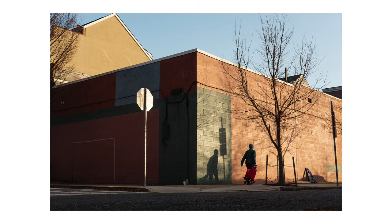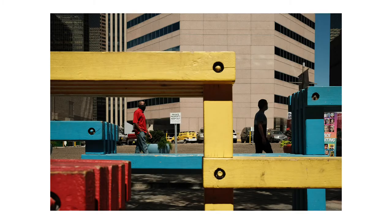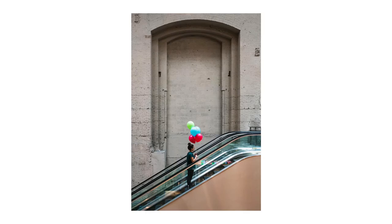I'm stealing this tip from Matt Stewart — there are three main techniques to street photography. The first is Fish: you stand in one spot, maybe on a street corner, find a frame, and wait for something to come into that frame. You might hover around that spot and wait for something interesting to come to you, staying in one place rather than moving around.